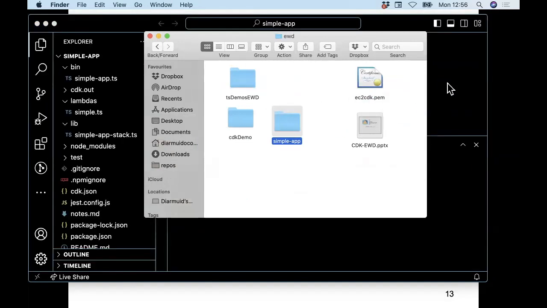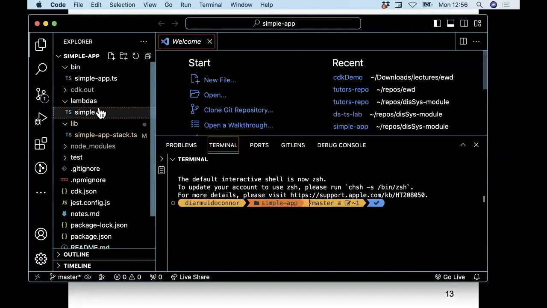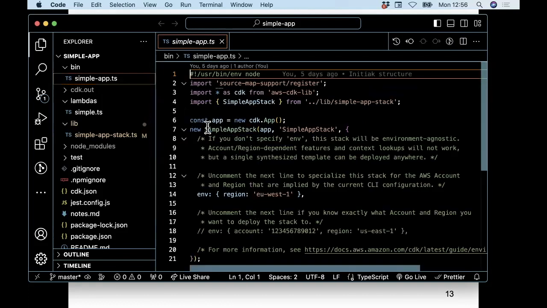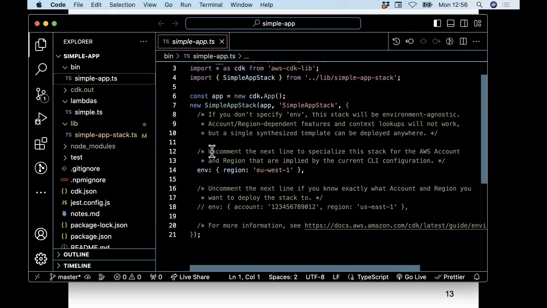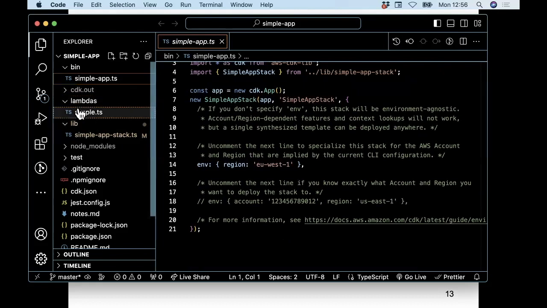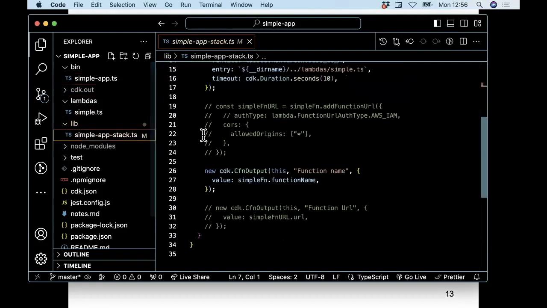So this is another CDK app. Same folder structure as before. Very little inside it, as before. Most of it is commented out. Actually, I probably should have removed it entirely. And this is our actual Lambda implementation, our Lambda function. And this is where our infrastructure is. So let's look at the infrastructure first.